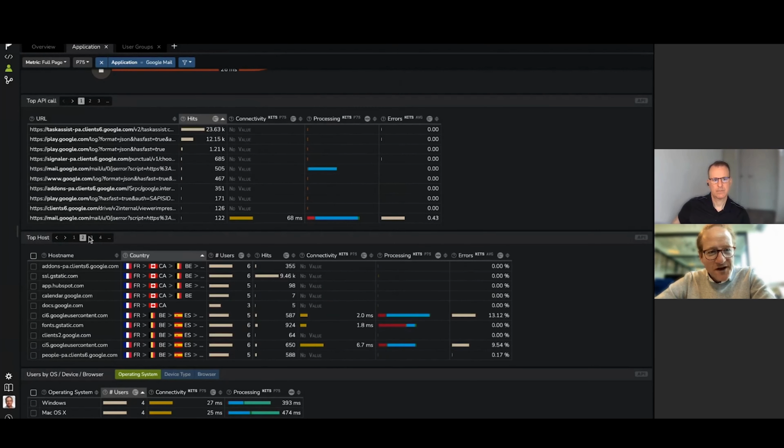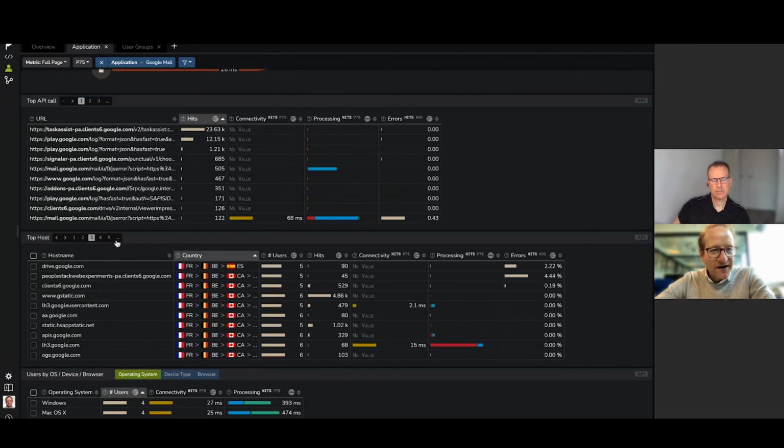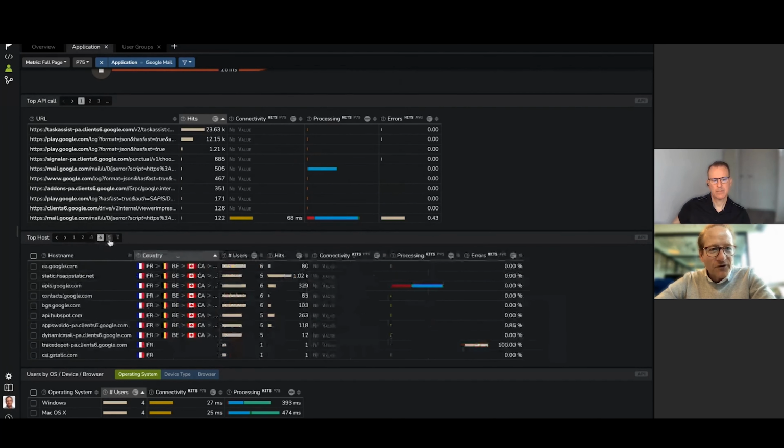And that's also where you see the complexity of a SaaS platform. When you see the number of host names that really influence the overall performance of your users, it's actually 4 pages. So you've got 40 host names that impact in different dimensions the experience of your users. So you look at HubSpot, which is our CRM, and is also connected into our Gmail interface. It has an impact, and you can see how much it has here. And you could go through 3, 4, 5 pages of host names like that that have an impact.